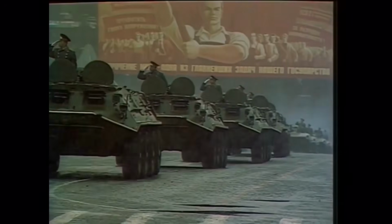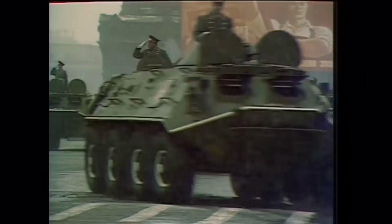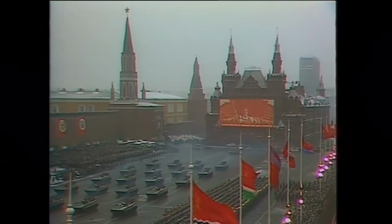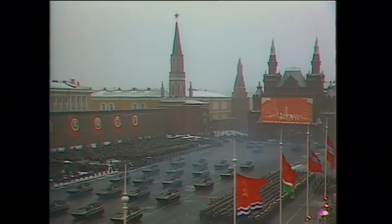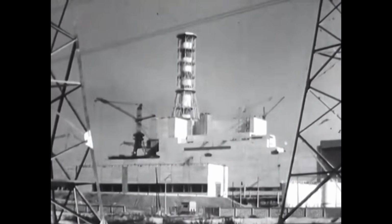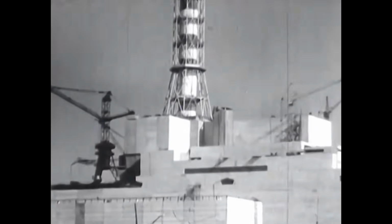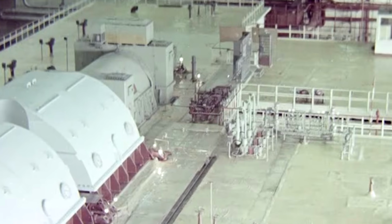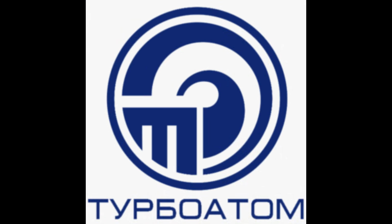This story has two beginnings on both sides of the Iron Curtain. We will deal with the eastern side of the divide first, where we will be in familiar territory. As we all know, the Chernobyl nuclear power plant was composed of 4 operating units before the 1986 disaster, launched from 1979 to 1983. Of course, connected to these reactors are the 8 turbines in the turbine hall, 2 for each reactor, that were all built by the Kharkiv turbine plant in eastern Ukraine.